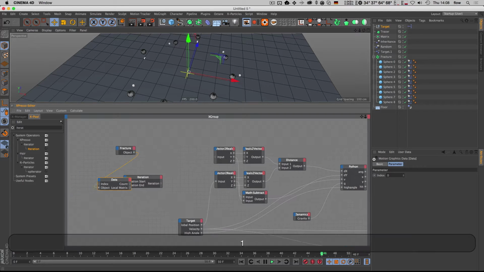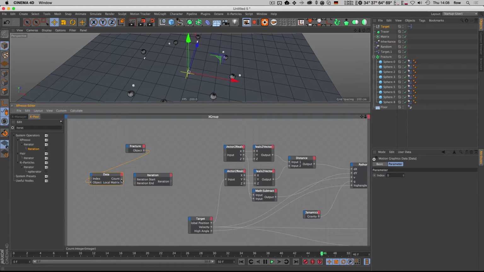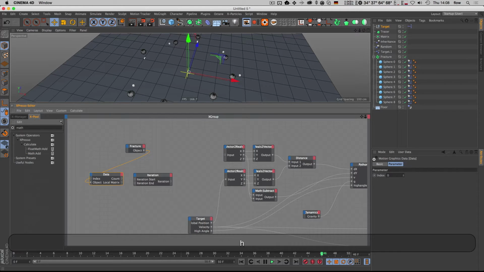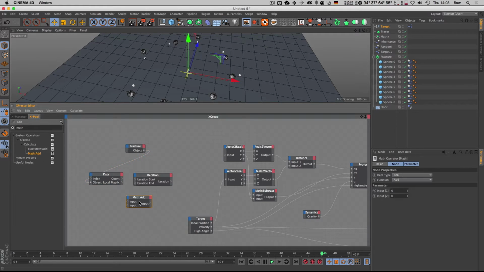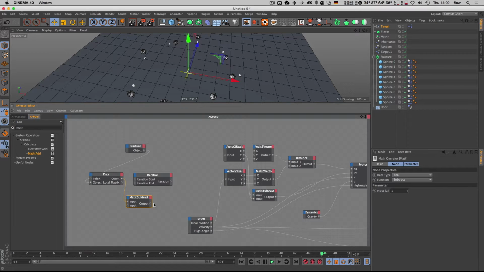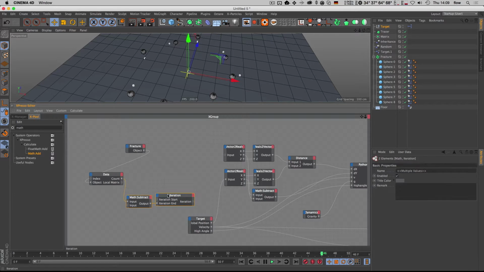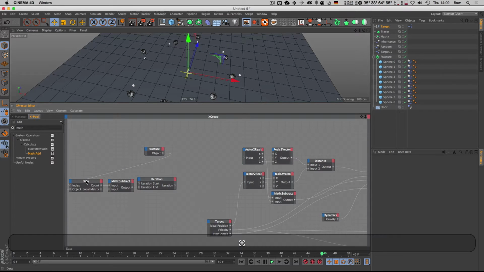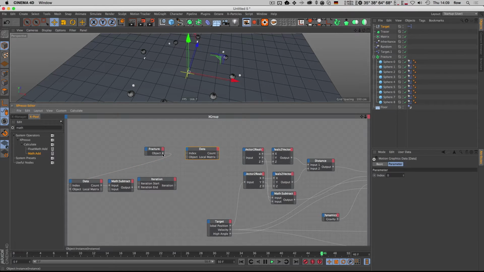Let's put this one here for a second. We need this count to be subtracted with 1, and this goes into the iteration end. Alright, and we need another data node.